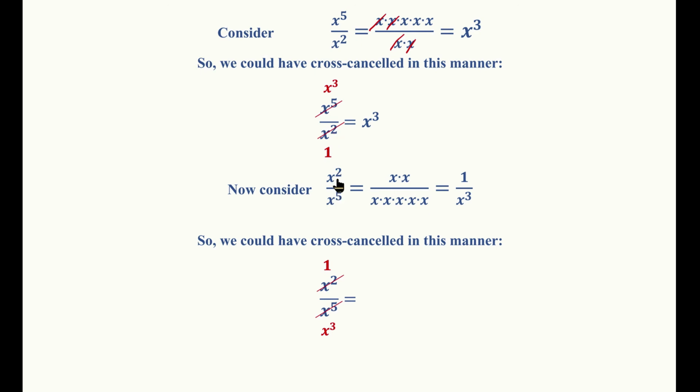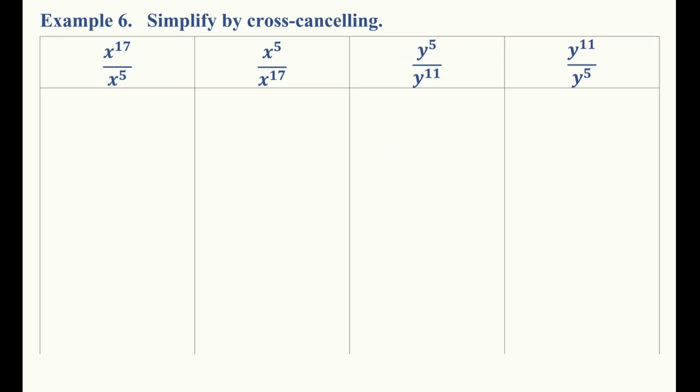Now, if the x squared were on the top and the x to the 5 on the bottom, notice if you cross-cancel, you would have canceled 2 of those with 2 of these, and this time you would have been left with a 1 on the top and x cubed on the bottom. So when we want to cross-cancel in this way, we say x squared goes into itself once, it goes into x to the 5 x cubed times, and when we write the answer, we make sure we write it as 1 over x cubed, not x cubed. So let's practice that a little bit.